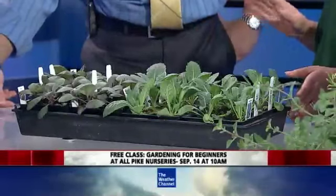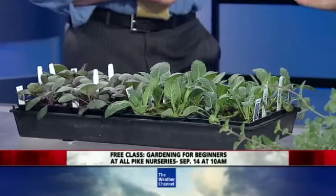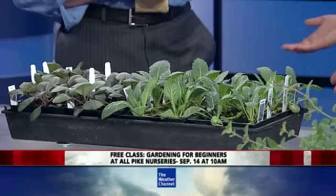Okay, well, tell us about these again. Well, these are kale. So these are edibles that you can put in the fall and grow for the winter time. We have a couple of different kinds here. You can actually still, in this part of the country, put tomatoes in now for a late season tomato crop, and you'll be harvesting tomatoes in October. So those are a couple of edible things you can do now. Interesting. So you have the kale, you've got the tomato. Any other ideas you've got for us?